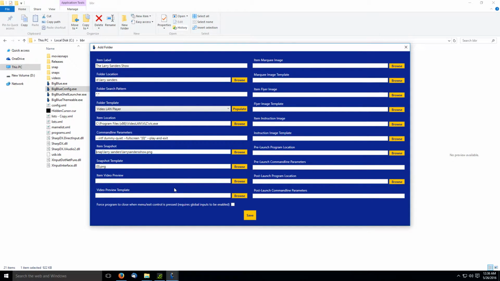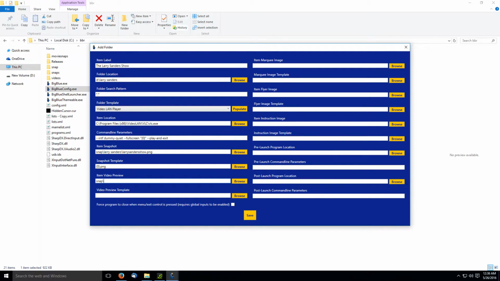Basically, these templates are the way for you to select an image for the initial item in the list. But then for all of the children items, the actual files and folders inside of the folder, the template is what's going to dictate how they're going to pull in.